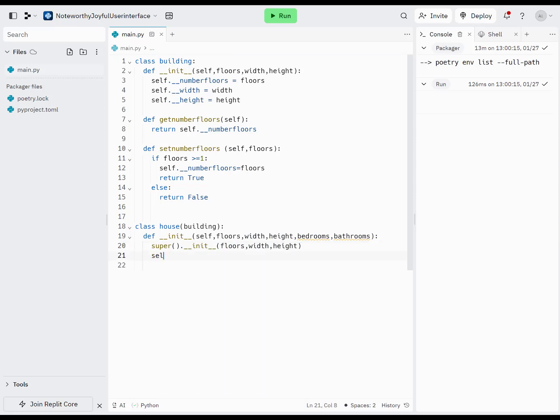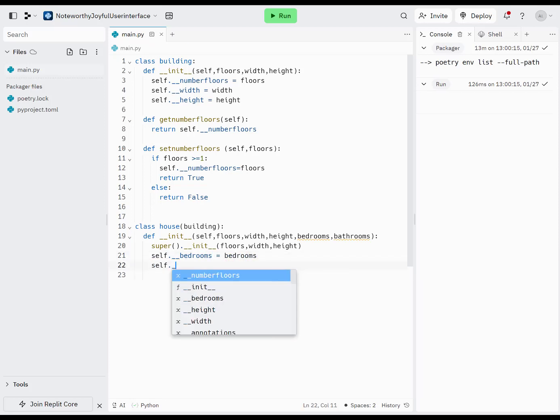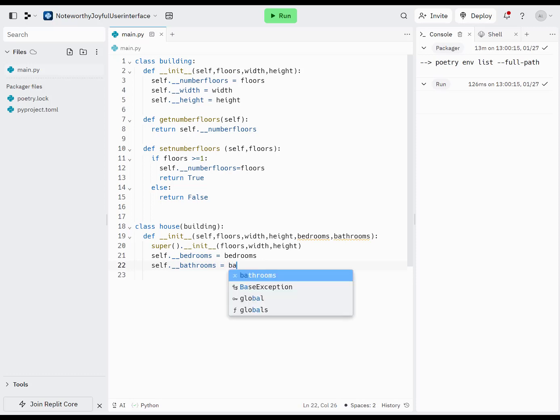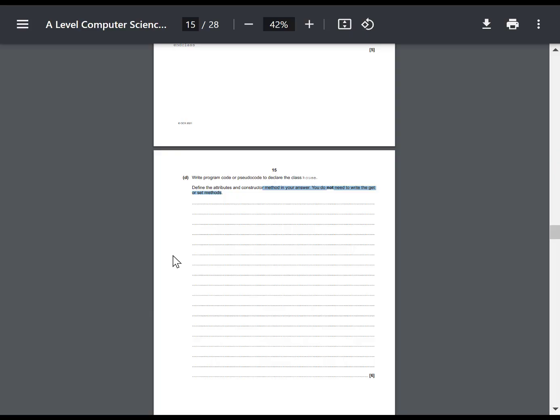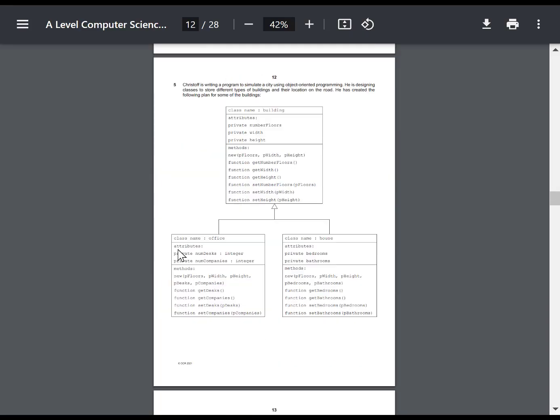Now we need to declare our new attributes. Bedrooms equals bedrooms, bathrooms equals bathrooms. That's about right. Cool.